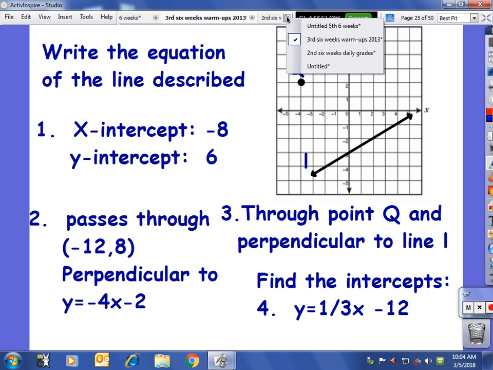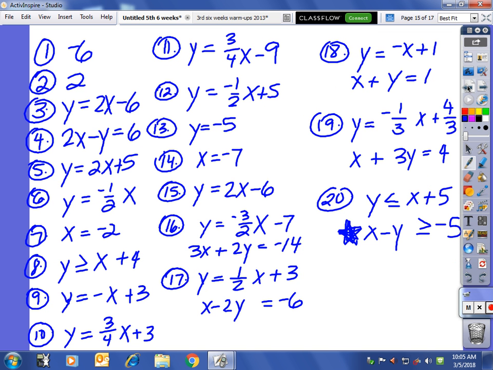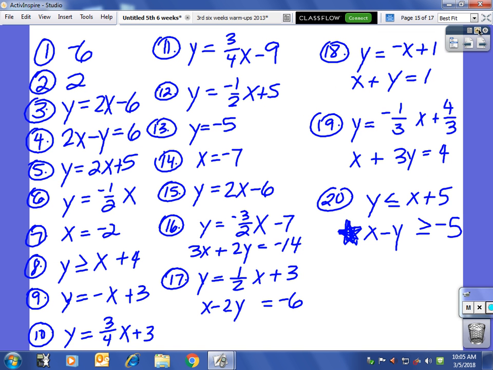The review that we did on Friday. Let me talk to you about that review on Friday. I am not going to pick it up right now because I want you, especially you UIL people who are going to be gone, to have access to it to study it. What I would do probably is take it out, redo or look at again a couple of problems a day. Here are all the answers. I gave them to you Friday, and you were supposed to finish working it out. But I am going to pick this up, but I want you to have it at your disposal until Friday, the day of the test.